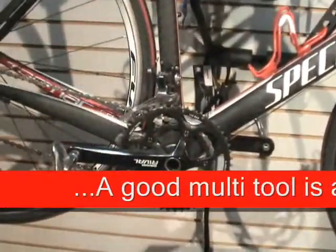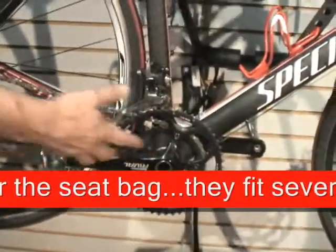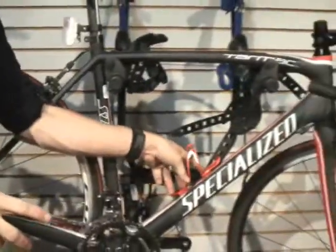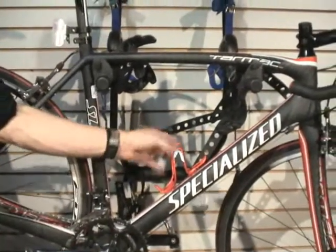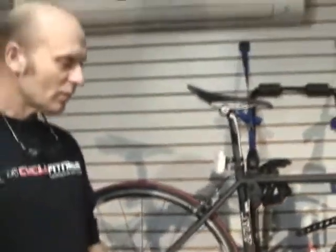Never hurts to check your pedals, making sure they're tight. And your chain ring bolts too. We've gotten bikes in on repairs and there's a chain ring bolt missing. And if someone had checked that, that probably would not have happened. Your water bottle boss bolts, those have come loose before. I don't know if you've ever been on a ride and heard that rattle, but keep that stuff tight too.